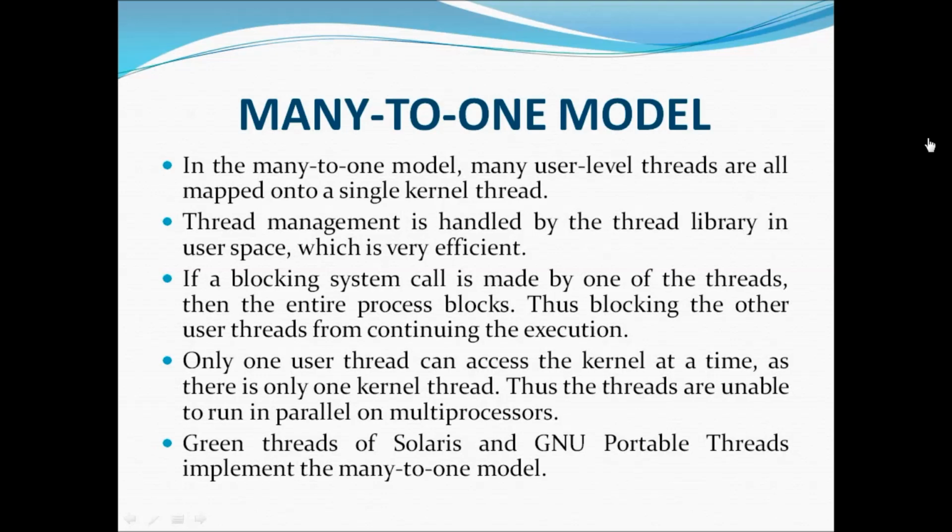In MS Word, the many-to-one model is not supported because in parallel you can't support spelling checking, you can't support inserting images, you can't do that. Why? Because only one user process has to execute on one kernel thread. Understanding, guys? So MS Word doesn't come into this category. Understood? The example for this is the Solaris operating system.